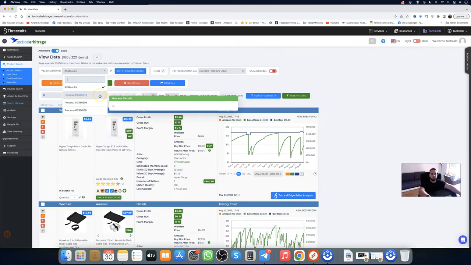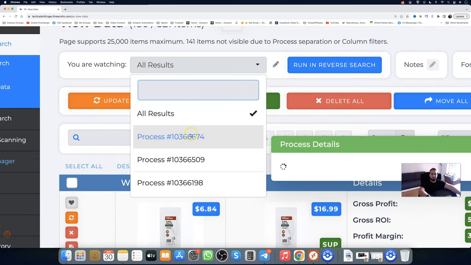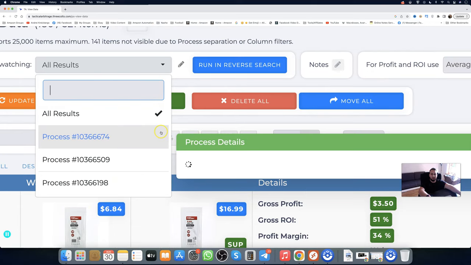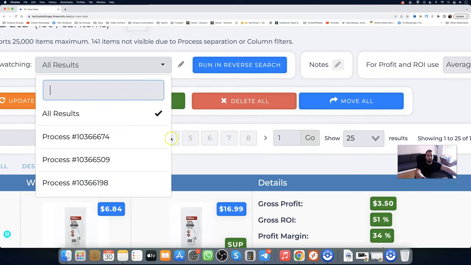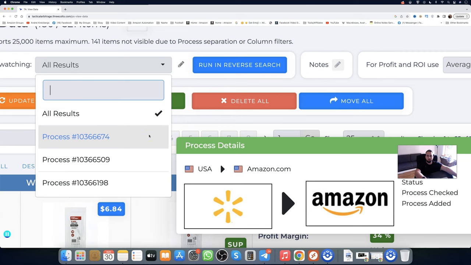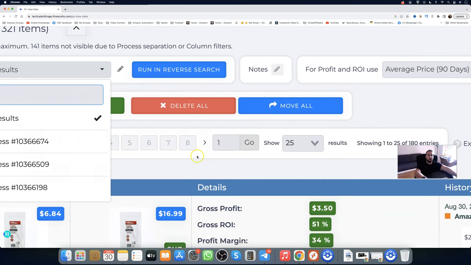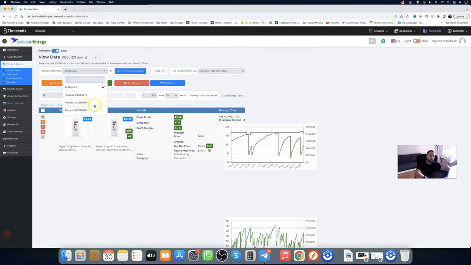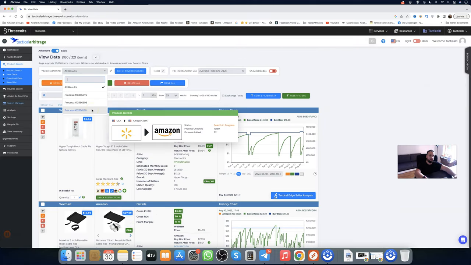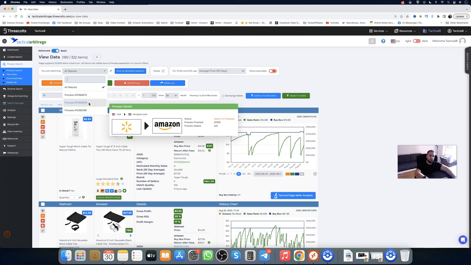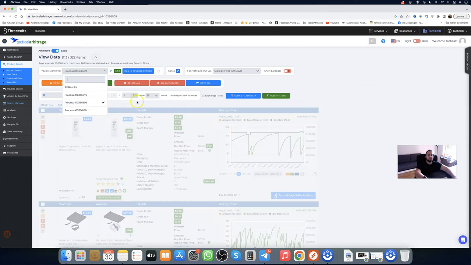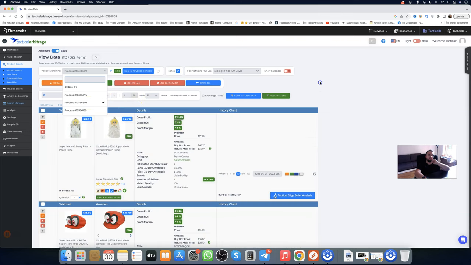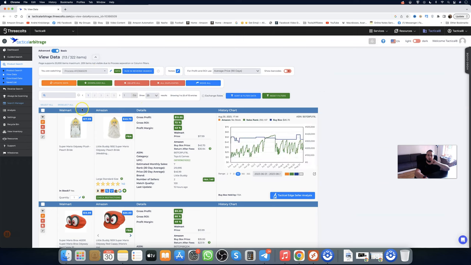Let me try to zoom in so you guys can see it. Okay, seven products being added. I'm not sure if you can see it, guys, but you get the point, okay? So status, products checked, yeah. And here, let's say I'm gonna select a random scan that I did. For example, I did this scan over here, 20,108, the second one here. I believe this one was toys and games. Let's see what it's gonna call. But yeah, it is a toys and games scan because I can see toys right away.